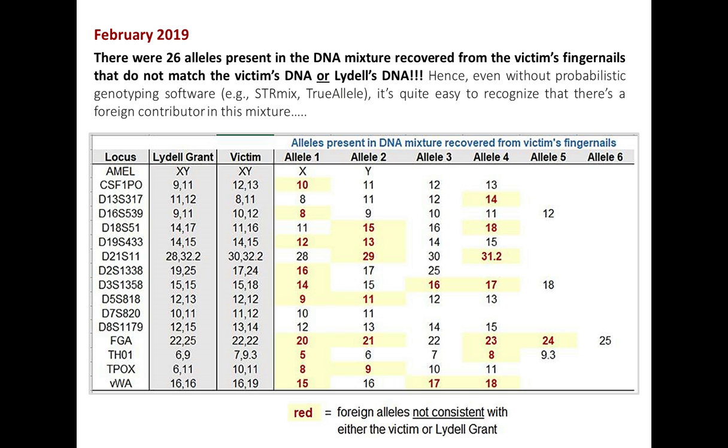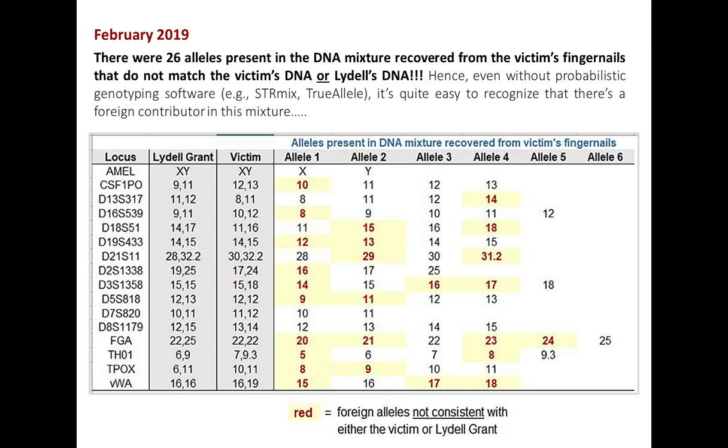So before I sent the raw data that was originally generated back in 2011 for probabilistic genotyping analysis, I thought, let me just do kind of a quick screen. Let me take that DNA mixture that was produced from the evidence in 2011 and let me just list the alleles in a basic Excel spreadsheet. And this is what I did. So just kind of at first glance, what does it look like? Could he possibly be in this mixture?